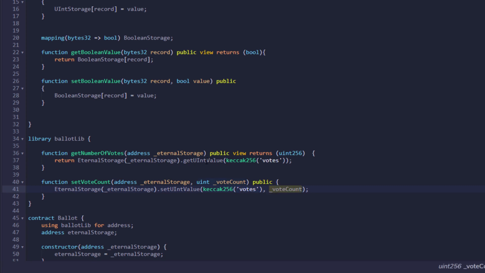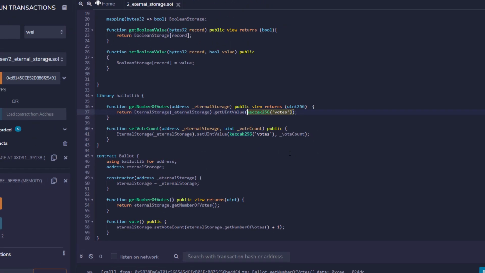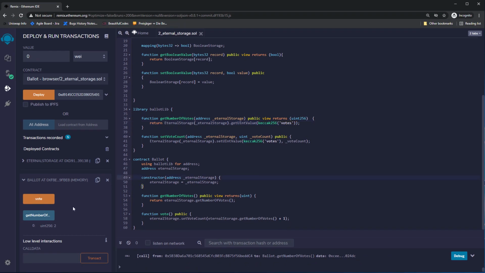And the same is for the get uint value, it gets the vote count back. It is a fairly standard key value store, there is nothing specifically outstanding over here. If we are going to vote, then it is going to set vote count. If you're going to get the number of votes, then it's going to get number of votes and getting the uint value over here. So that is standard.